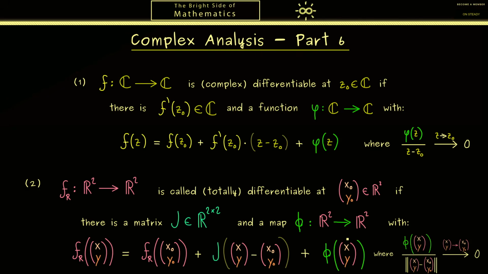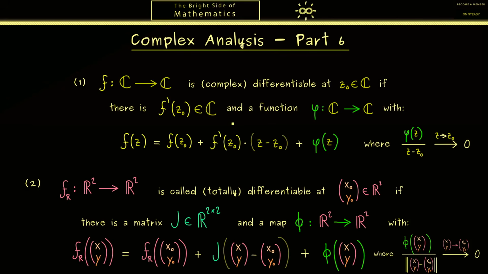First, this might be obvious. In the second case, we see when we use the division here, we need the length of the vector. This is what you know, we can't divide vectors. However, in the complex numbers, we don't have this problem. We simply can divide one complex number by another one. Now, maybe this is not a crucial difference because both things just explain that the error term goes to 0. And of course, if we wanted, we also could use the absolute value here. Indeed, this wouldn't change anything for the linear approximation here.